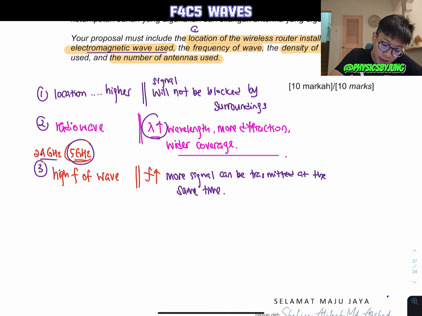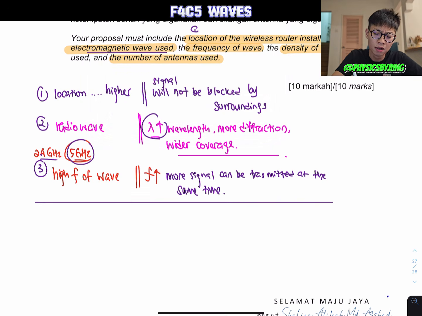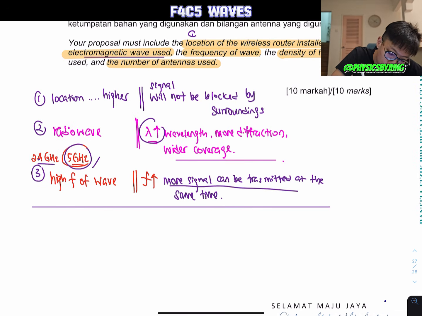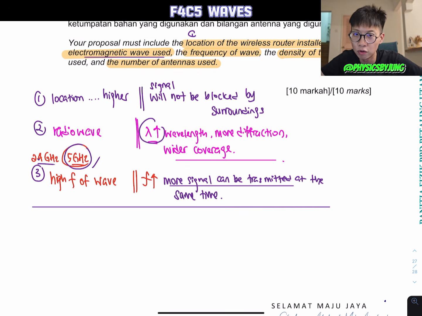So this one, right, what is the trap they want you to fall into? Some people will say higher 5 gigahertz, your internet will be faster. Okay, in physics, when you say internet faster, your teacher will say that cannot because the wave goes faster. No, the wave is still the same, but now you transmit more wave. If you have more wave, your internet will be faster, your download speed will be faster, but that doesn't mean that the wave goes faster. Okay, so why is your internet faster? Because more signal can be transmitted, your download can be faster, your upload can be faster.